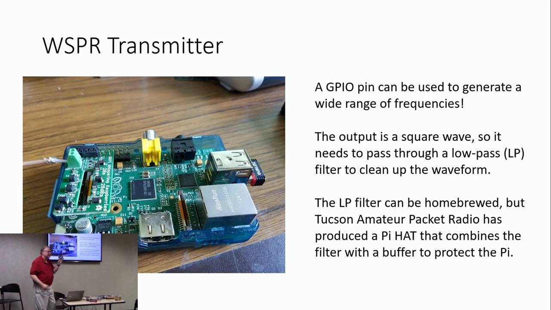So let's do something that probably is a little bit unusual: Raspberry Pi as a radio transmitter. It's interesting that the Pi has general purpose input output pins. The thing's a 3-volt line, but it does generate that. It also has a frequency generator in it. So it is actually possible to use this as a low power transmitter.